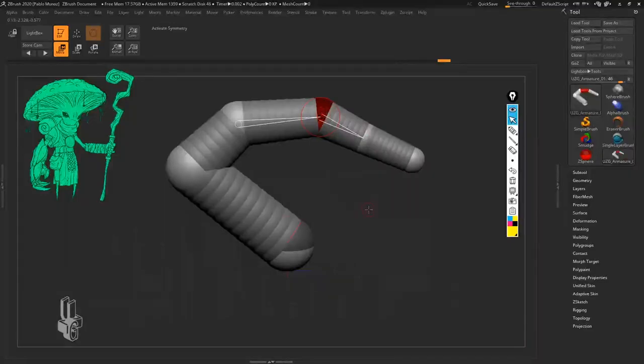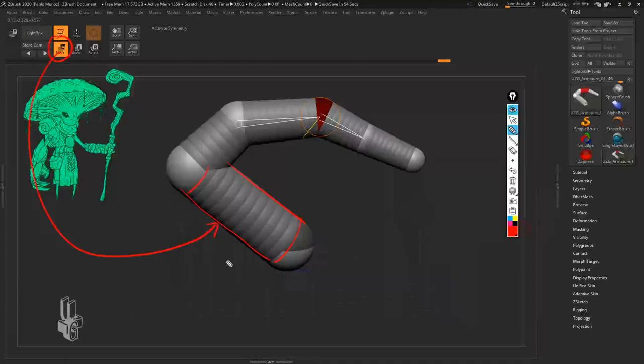Now this armature also works with hierarchy. So the first connection between this ZSphere and this ZSphere, which is this one, I can click and move it, and it's going to affect anything that is after that, between this area and this area, right? So if I select the move brush and just affect this area, let's say that this is connection 1, connection 2, 3, 4, and 5, then 2, 3, 4, and 5 will be affected when I move the first one. If I just move number 5, because this one is the last one in the chain, this area is the only one that will be affected. So let me give you an example.